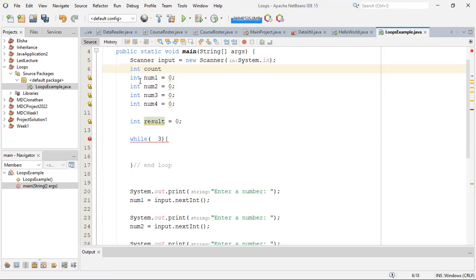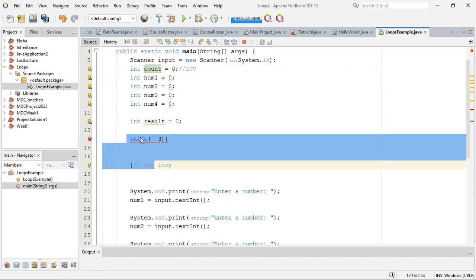Let's call that count. Loop control variable. So what's happening with count? Count is going to help us keep track of how many times we get into the loop.